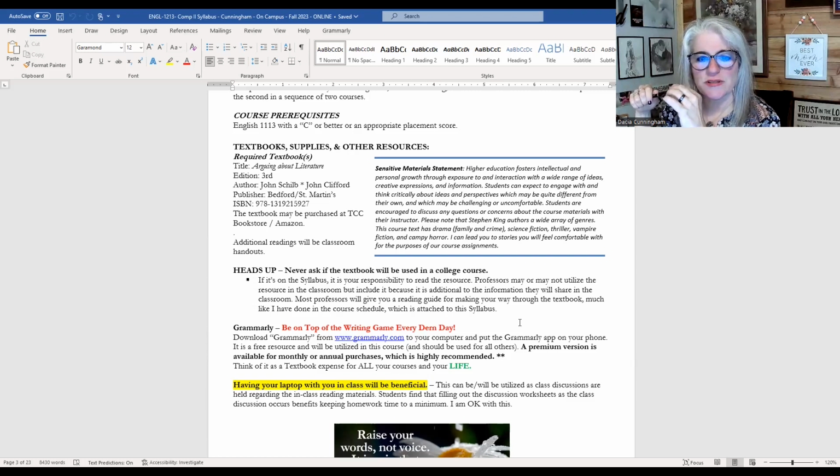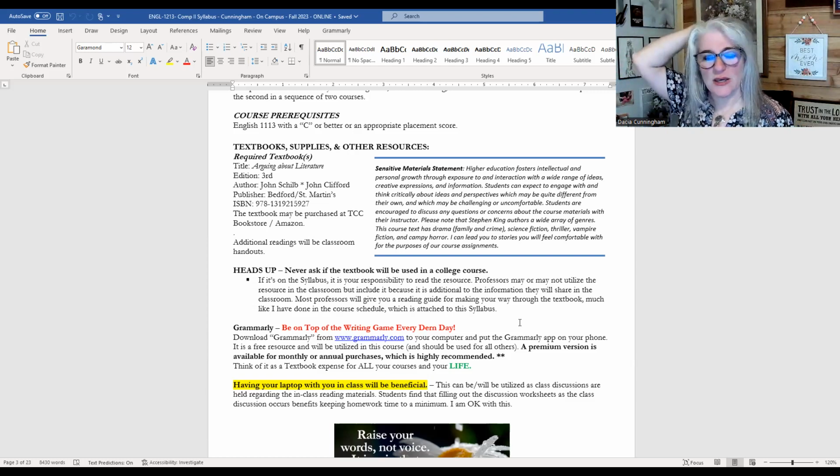If you have siblings who are in school and you're still living at home, it'd be a really good idea for you guys to get it as a group and everybody use it. Here in my house, I share it with my son and I share it with my daughter. So you can let people have your login info and share it, right? Maybe a few of you and maybe your classmates or you have friends that are in school. Maybe you guys get a subscription together and share the cost. However you're going to do it, you need to be using it.